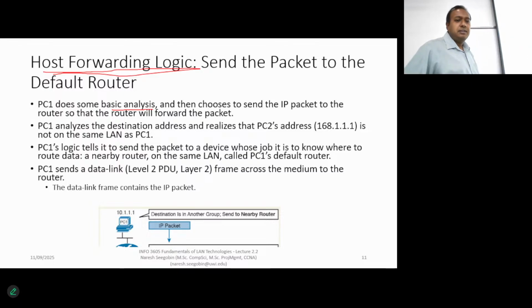All right. So once it realizes that the 2 IP addresses bitwise match is not matching, it's going to send this packet to the default gateway, or router in this case. Right? So it sends the packet to the router. Now, how would it know what the router is? Normally, it learns this router from your DHCP server, right? So when you connect the computer to your home network, it's going to pick up a DHCP IP lease. Inside that lease contains information about your router. It's going to keep that in the configuration. On your ipconfig /all, you're going to see that default gateway coming up, right? And DNS server and stuff. All that's sent through by your DHCP server.